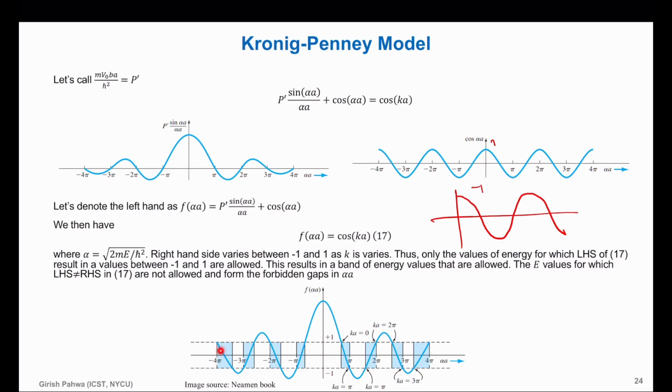Same thing you can do on the left hand side. So it's going to give me the energy bands. How will they look? What if I plot E as a function of K? This is called the EK diagram. There are several ways to plot an EK diagram. I will show you one of the ways. This is called the extended zone scheme. In this scheme, I am varying k from 0 to pi, then pi to 2 pi, 2 pi to 3 pi, and I am assuming that energy is monotonically increasing. But I will show you other ways also.